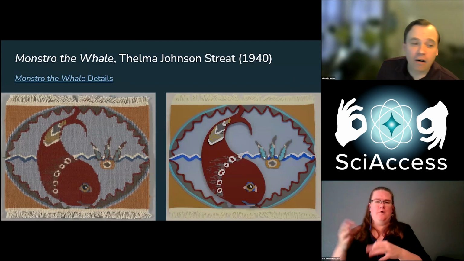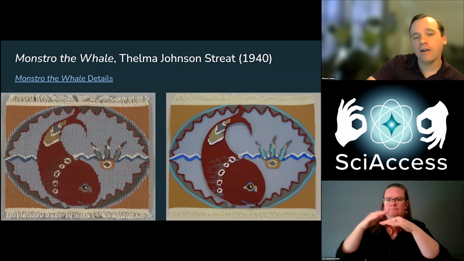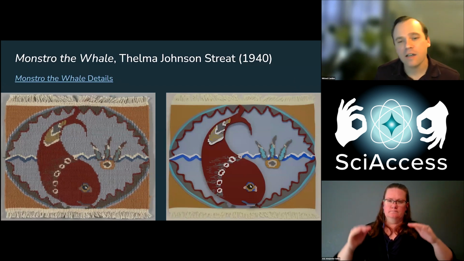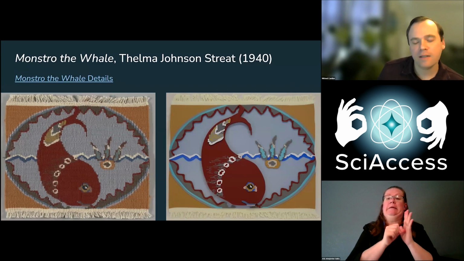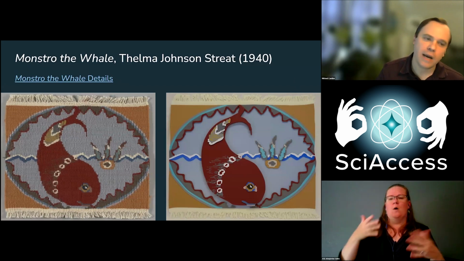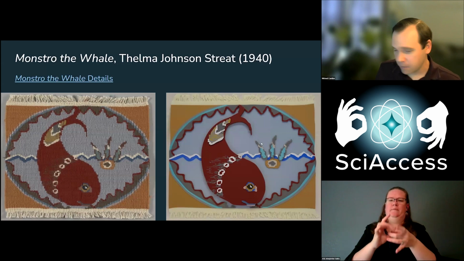And so there are lots and lots of tactile layers here, but because of the varying heights of all the different features, it's easy to quickly identify what's the key feature of this piece, what's in the foreground, what's in the background, how do these visually relate to each other. So this is one I was very excited about.